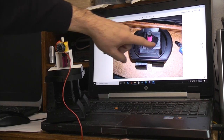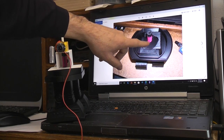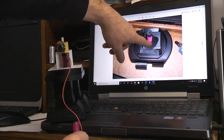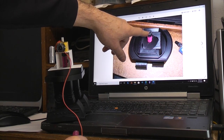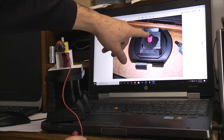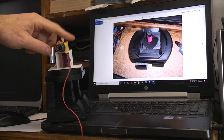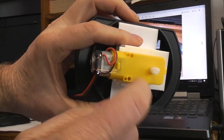So here are the cam guides in. It's a dual cam. It has an upper lobe and a lower lobe. This little piece right here is just stuck right onto a 3D printed 6mm diameter. This piece is a 3D printed one that goes inside and has a D cutout to fit one of these battery motors, because they have a D-shaped shaft on them.